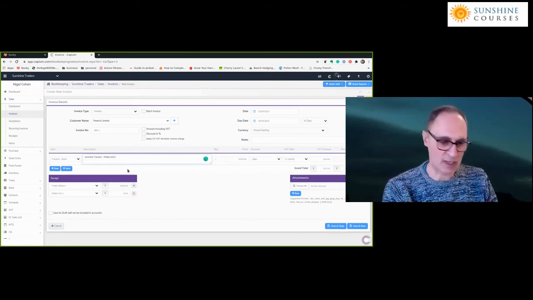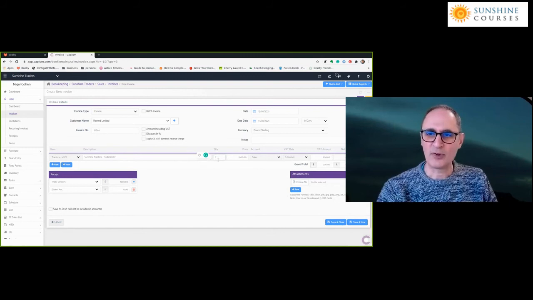Say, I could put, for example, a vehicle ID number, and then some type of number which is tattooed or marked on the engine, for example, if I wanted to do so. So I can update the description if I want to. I can put the number of items I'm selling. In this case, it's one item for £1,000.